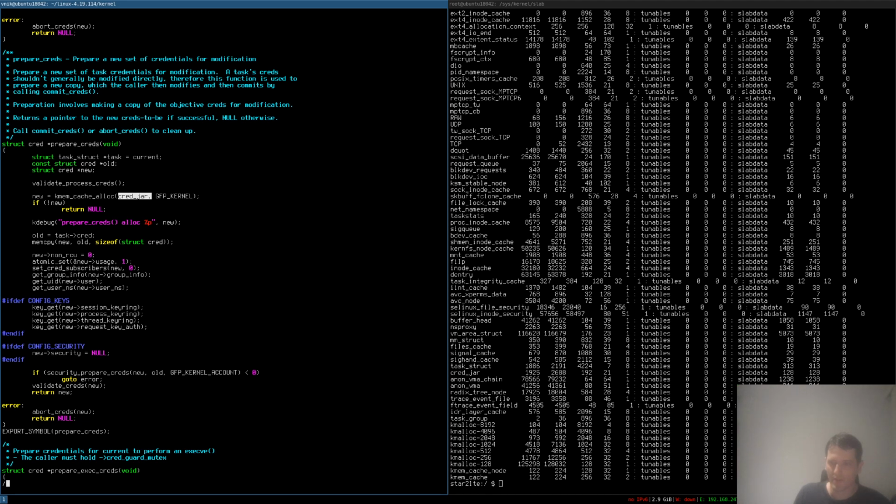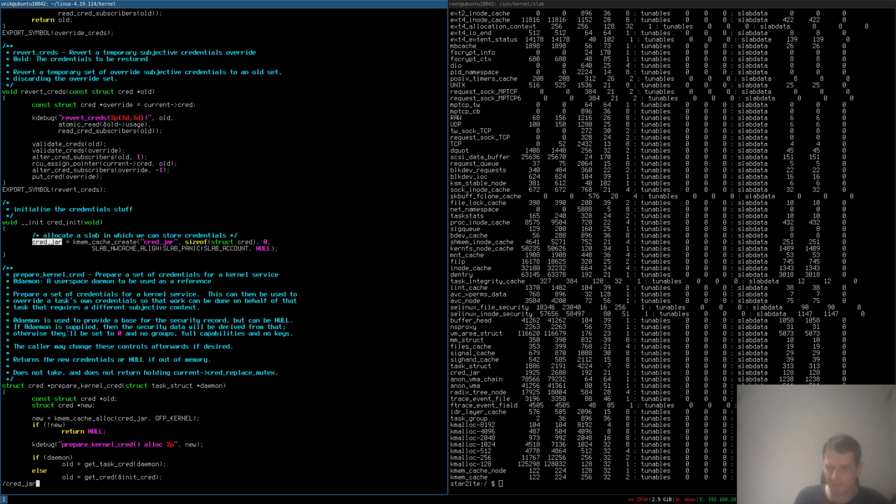Let's see where it gets allocated. Okay, so this is where we create the cred_jar cache. So size of the object, the alignment is 0, and then we've got alignment on the cache line size, panic, and SLAB_ACCOUNT.